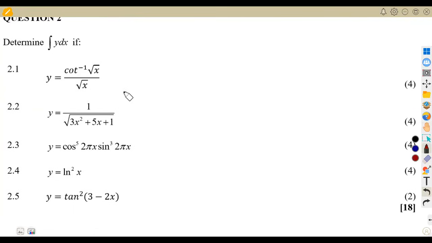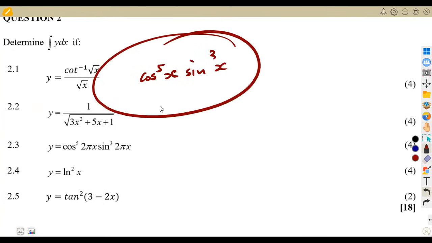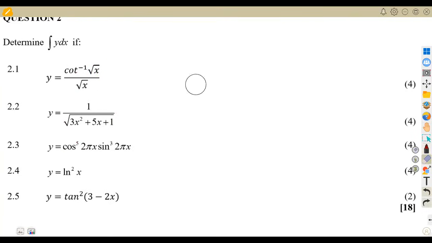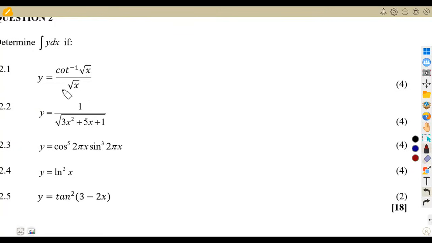The next one is going to be the integral. Here you'll be seeing this as cos to the exponent of 5x, sine to the exponent of 3x. If you check question papers, you'll see a question like this. It's a repetition that is now happening. They're just changing. All right, here there is the square root of x. Next time they change, they just put this as 3, or as 3x. Here it's 2 pi. They just maybe put x here, they remove this 2 pi. Here it's minus 2. Maybe next time it's going to be 3x minus 3 minus 3x.